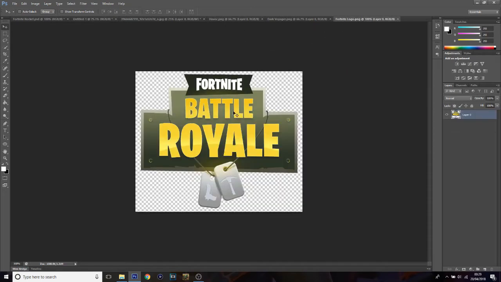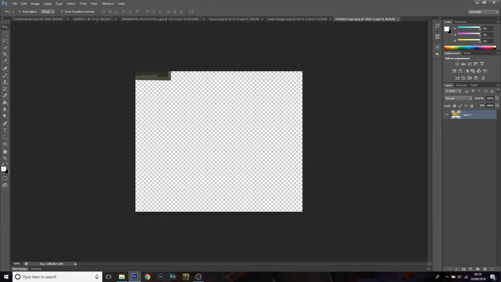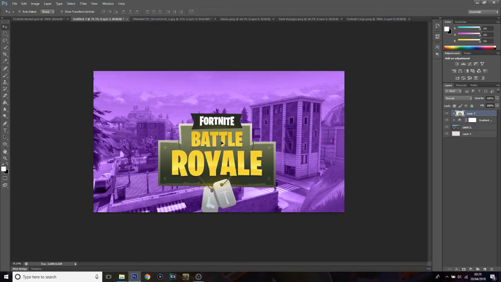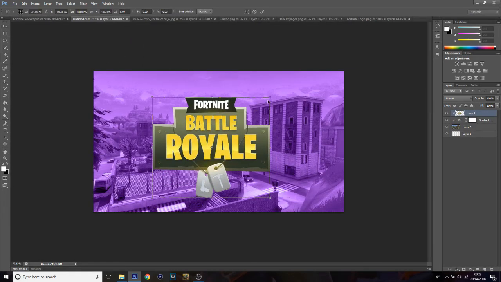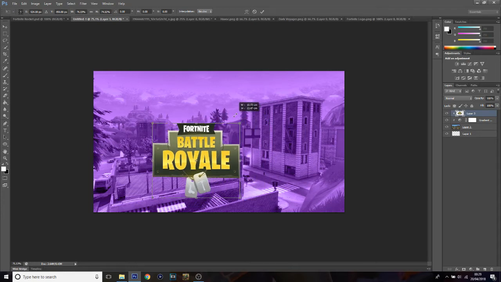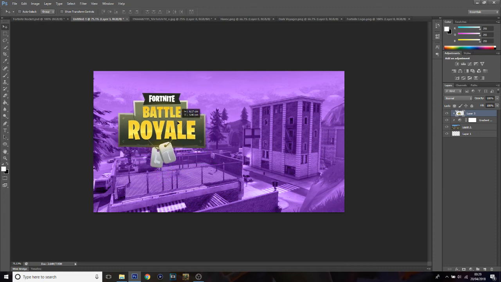So for me, I like making the logos. So yet again, get a logo from Google, drag it into the image, and for me that's a little bit too big. So you just resize it by pressing Control and T, get it to the size you want. If you guys are wondering how you can rotate it, you hold Control and then T. Go up here to the corners again, you'll see a little symbol like that if you just hover above it.